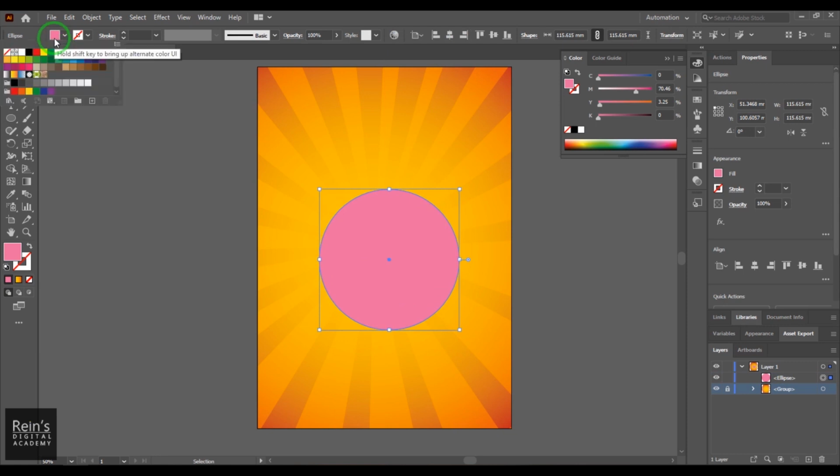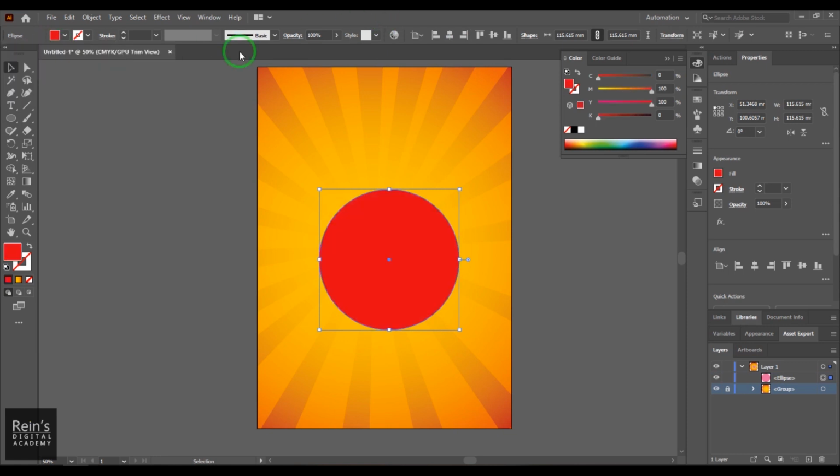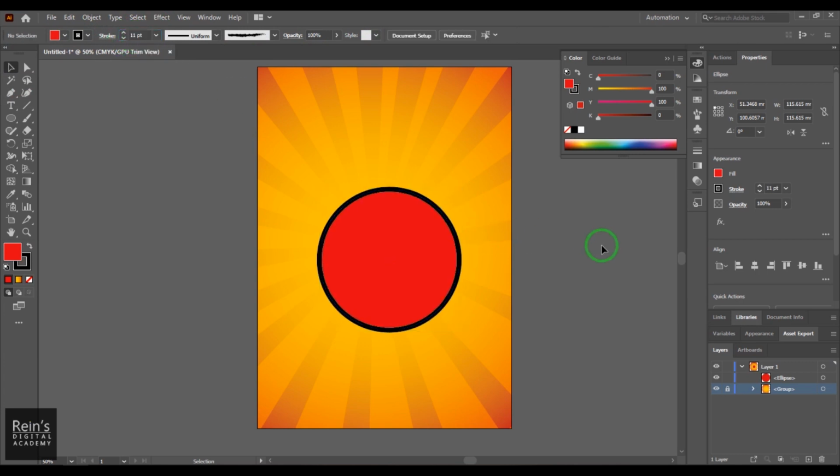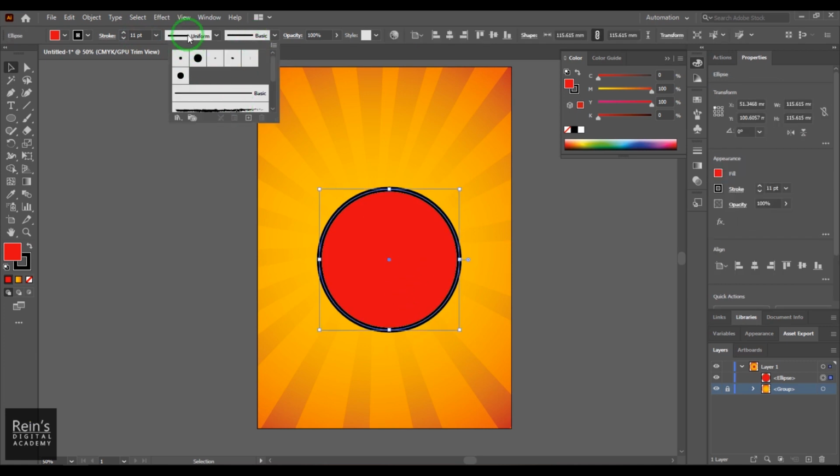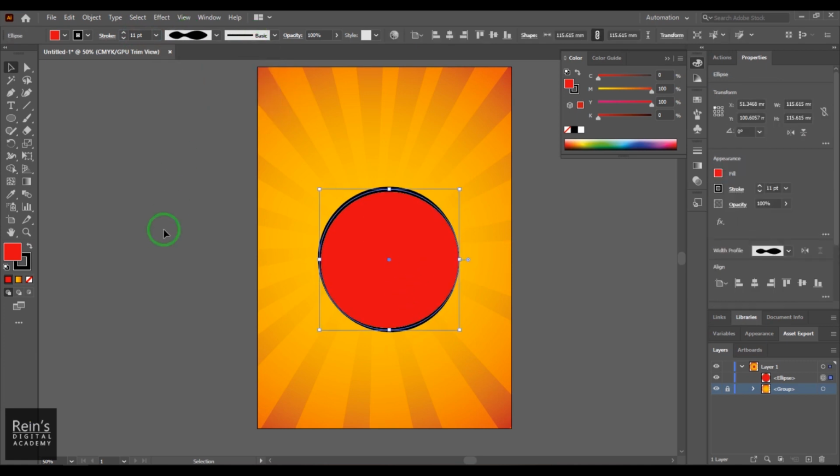So I'll be selecting a red color there for the body, and then I'll just choose a black color stroke. I also increase the stroke width, and you got this here. So you can select the stroke width and then you can modify the shape here.